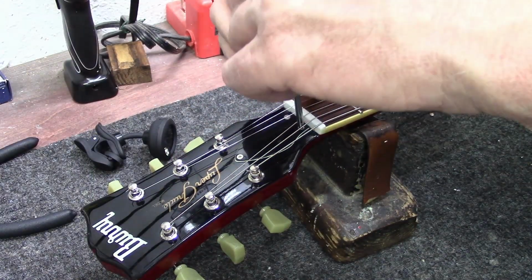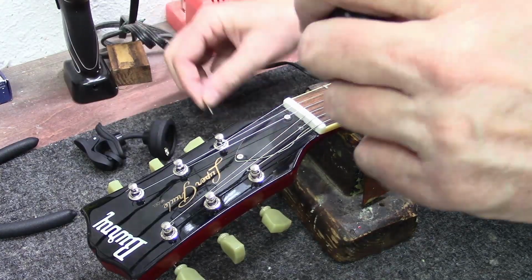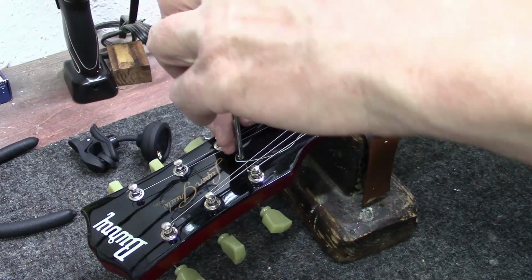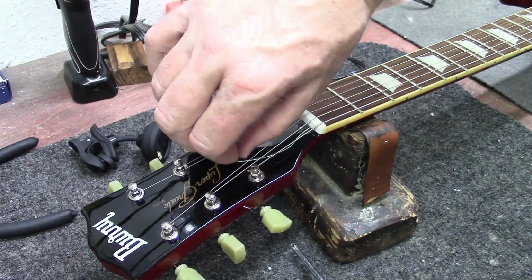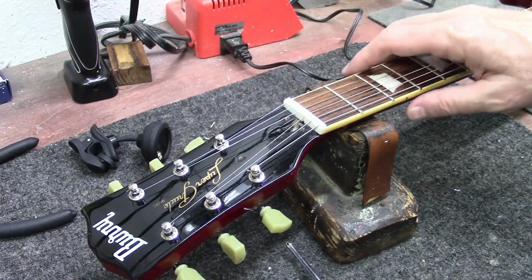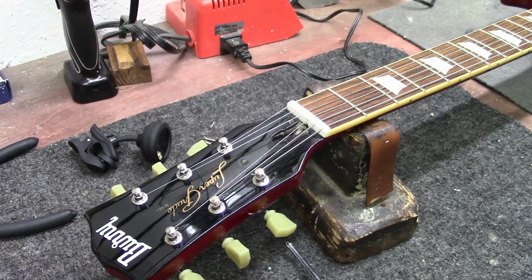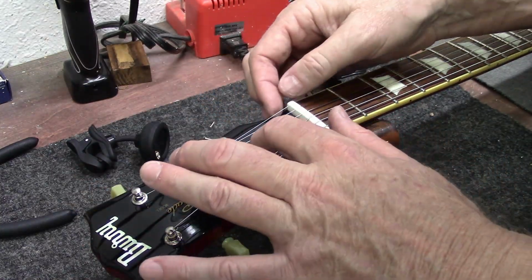All right, let's see what happens. I'm kind of interested to see what's going on underneath the truss rod cover here. And I think I could loosen that just to straighten the neck just a tiny bit to prevent it from buzzing. I'm just wondering if it's got a nut under there or if it is an Allen wrench. And yes, it's an Allen wrench that fits in there. So, expected. There you go. That'll straighten it nicely. But just a regular Allen wrench like an Epiphone would have. Nothing too crazy, nothing too fancy.